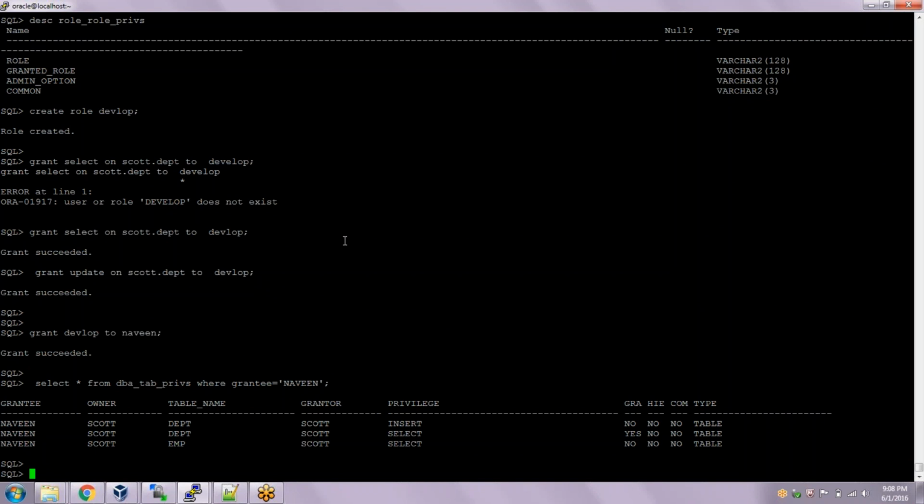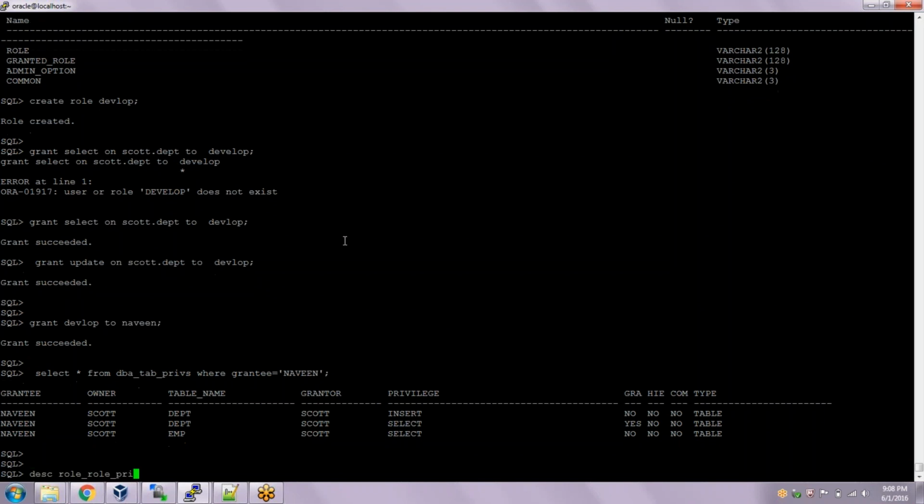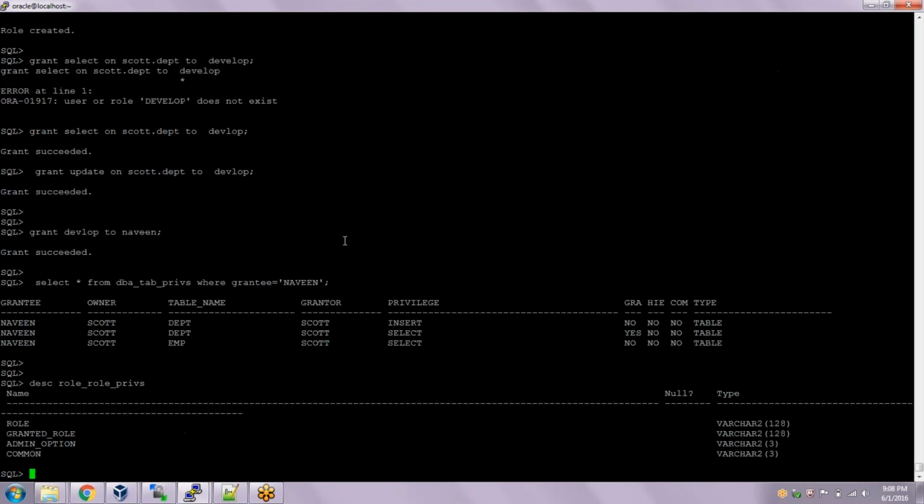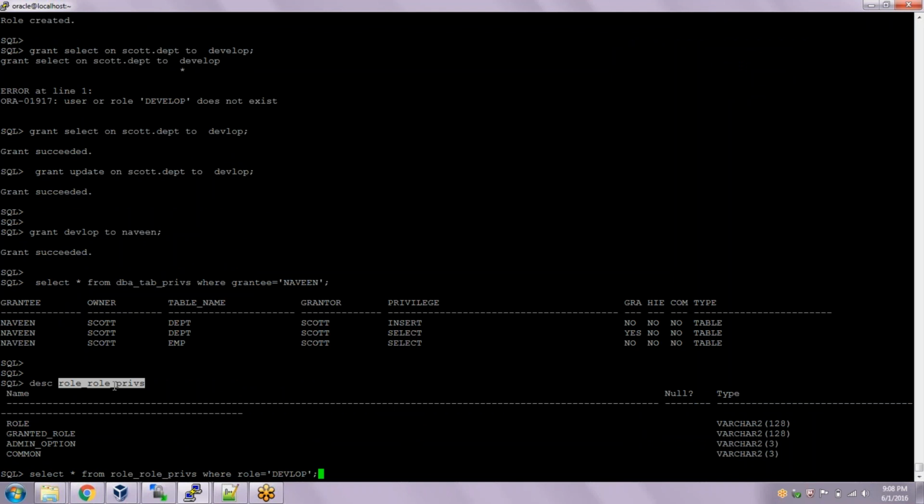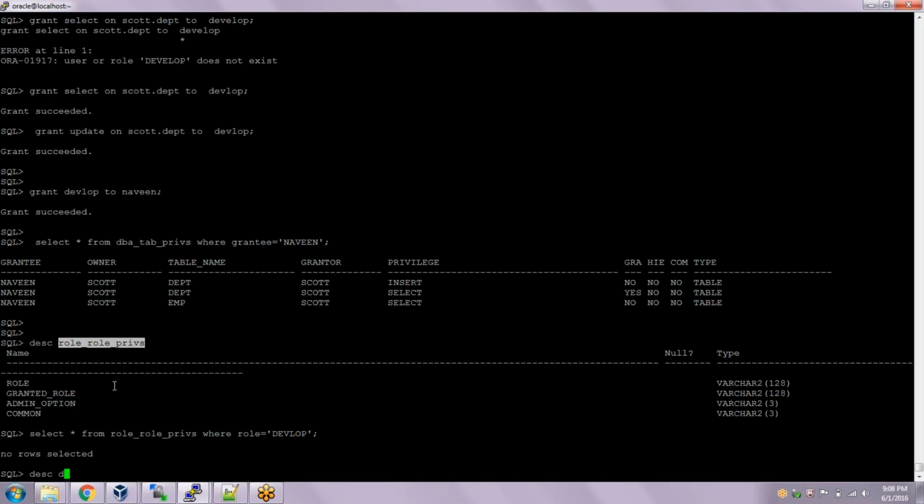So now if I check role_tab_privs: select * from role_tab_privs where role is equal to develop. We haven't granted any role to the role, so I think for this we have to use DBA.